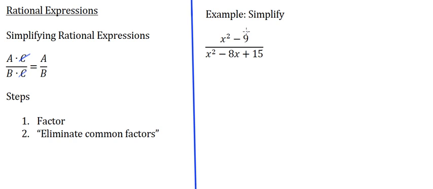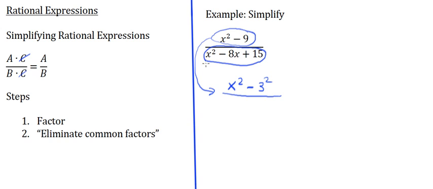Let's follow these steps. Step 1, factor. Factor as much as you can. So we're going to factor this guy. What should be the factorization of this guy? Well, notice this is just x squared minus 3 squared, right? So this can be further factored using difference of squares, but let's just write it for now this way. Now, what's the factorization of this guy? Factorization of this guy is x times x here.